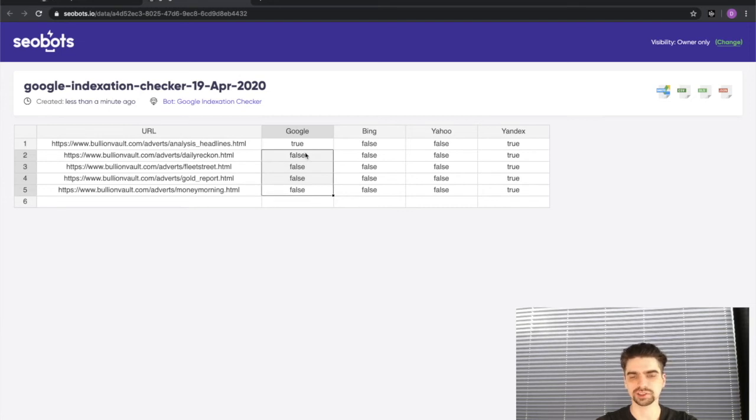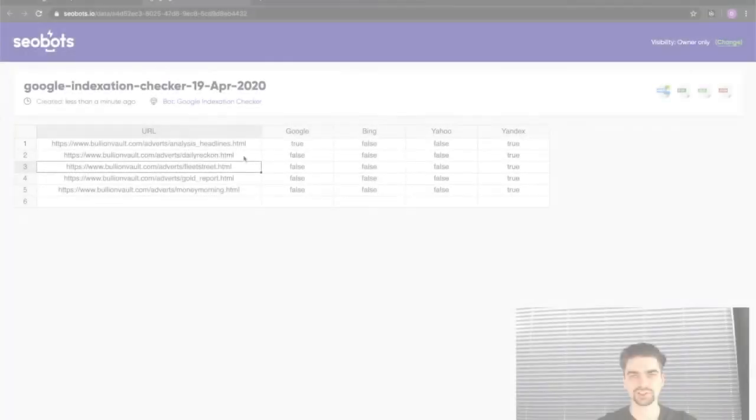I mean, maybe there's a technical problem, maybe there's a content problem, duplication or something like that. Or maybe the URLs are broken. Can be anything. I mean, here we only have 5 URLs and it's easy to just click through them. When you have 1000 URLs to check, this tool really helps you out. Now this is practically it.